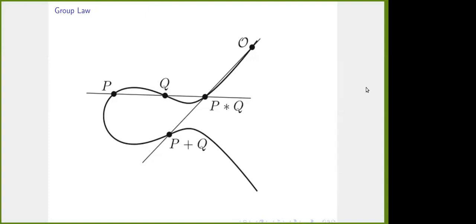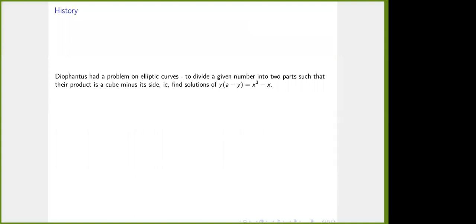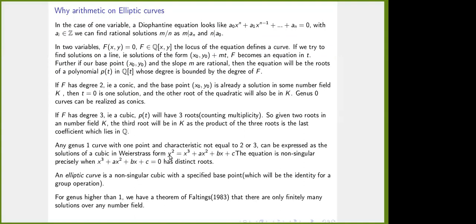Typically you want O to be at infinity. If you take the projective plane, the elliptic curve equation has a point at infinity where it basically becomes x cubed equal to 0 after you projectivize the equation. So you have a point of multiplicity 3 at infinity. A point of multiplicity 3 basically indicates that the identity plus identity is equal to identity.